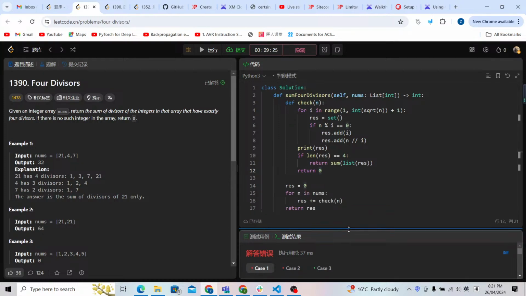Why? So for this number n, for I in range, I'm gonna have a result. I'm gonna put everything inside the result.